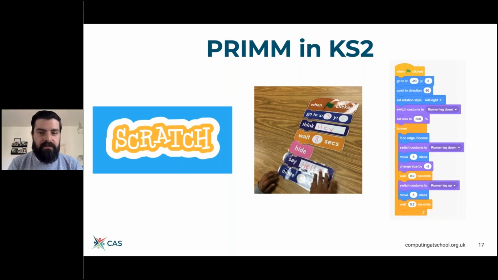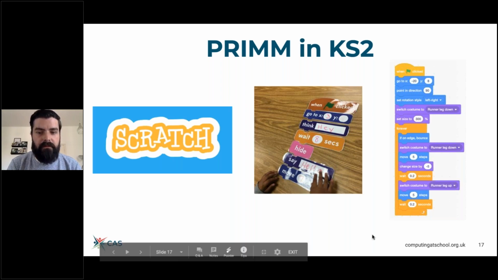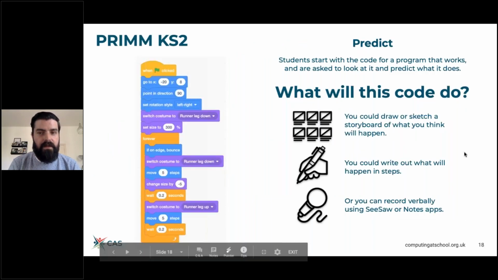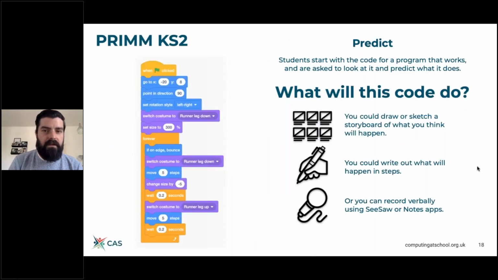So the link to these Scratch blocks are in that previous slide, and I think the slides, we could probably email those out afterwards, so you can have those links. But they can be edited as well, and obviously you can write on them, but it's exactly the same idea. So you would predict what the code's going to do, and obviously the children would need a certain level. I delivered this lesson at year 5, and obviously there's a lot more for the children to decipher.